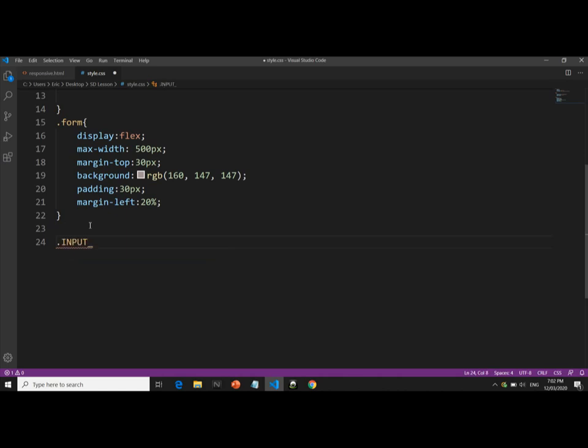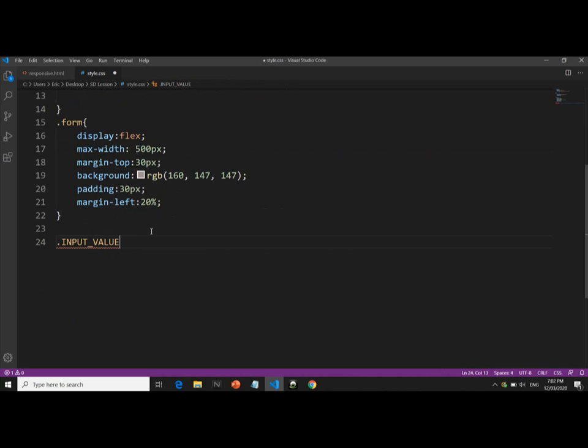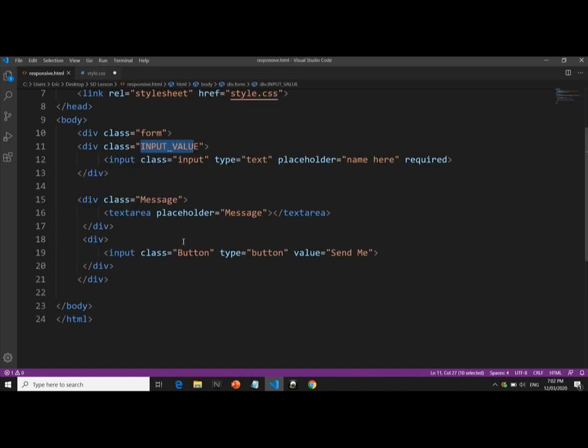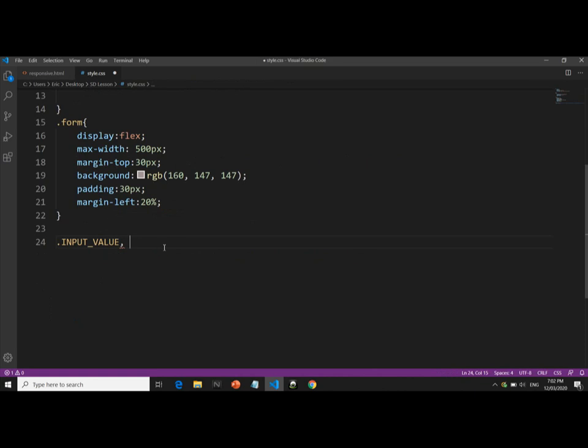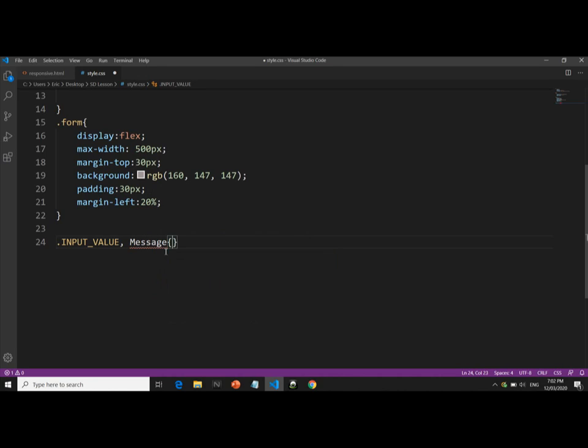Okay, underscore value, this one, and that would be in connection with the formatting of your class message. So I'll make it as one. Then what would be the property?